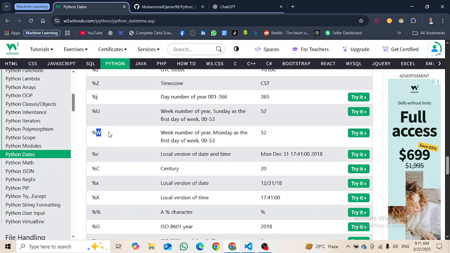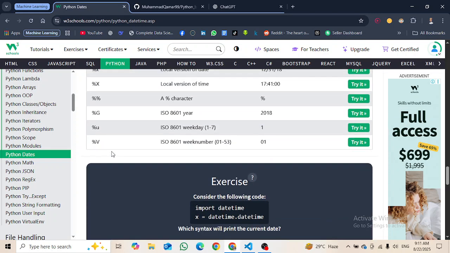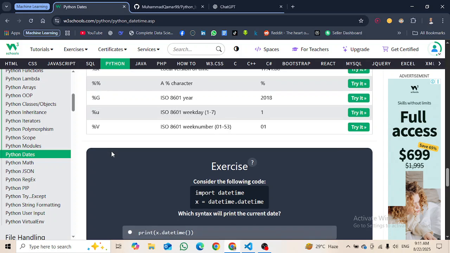Then %W for week number of the year, Monday as the first day of the week, 0 to 53. Then there are so many things that we can read later. It is more important to read right now.